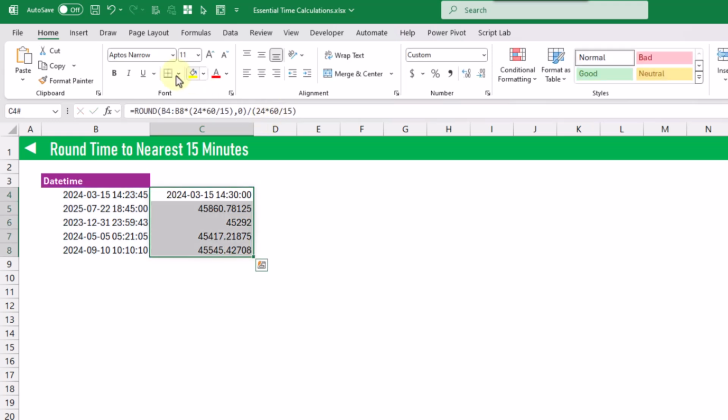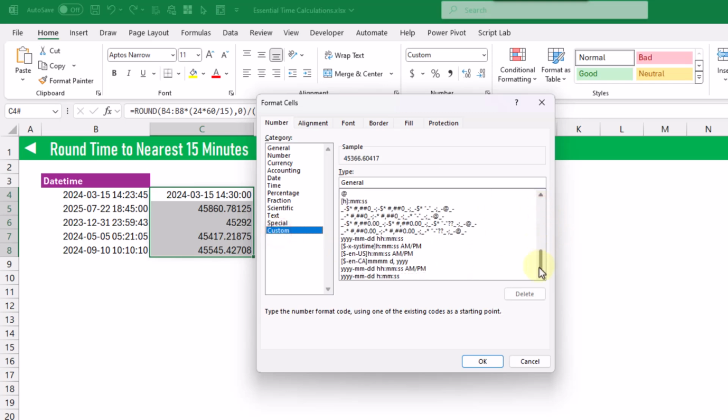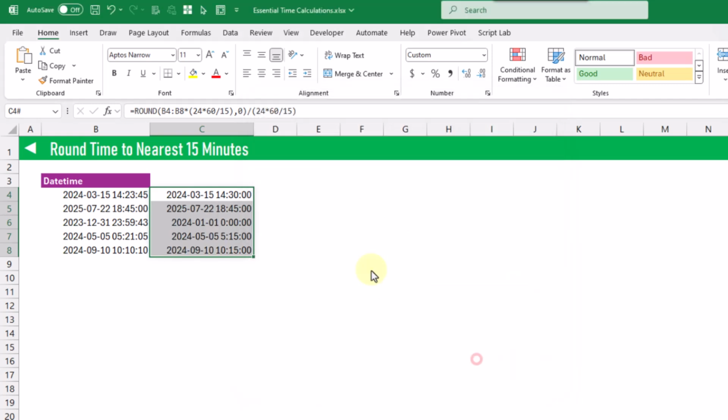And if we select these and go back up to the Home tab and apply our custom date and time format, then we're going to see our resulting date and time values rounded to the nearest 15 minutes.